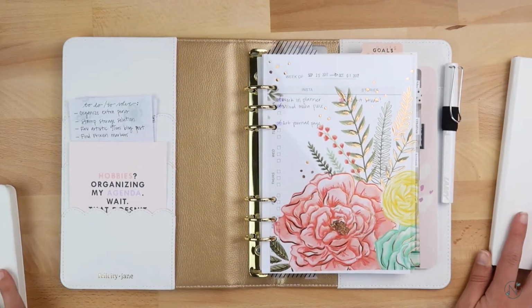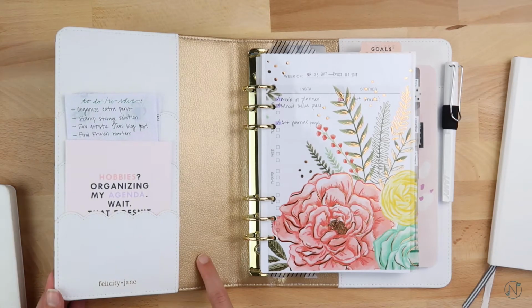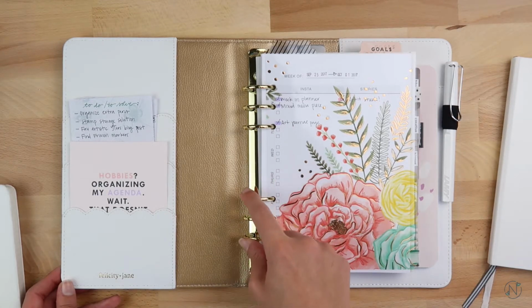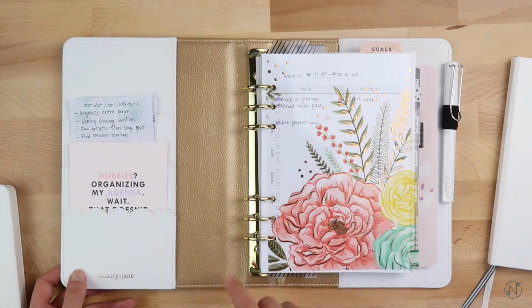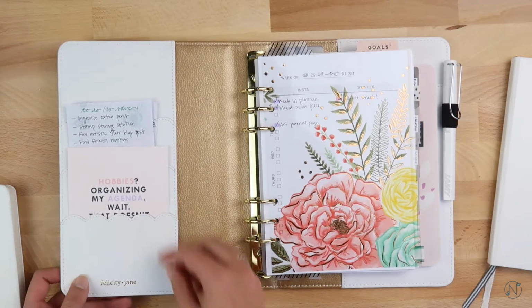So I'll just start off by mentioning how gorgeous this is. I'm not even a huge gold fan, but this is a matte gold, and I am a lover of matte gold. The gold of the rings is a brighter gold. This is the gold that I'm not a huge fan of. Of course, for hardware, it's a different story because it's usually gold or silver, so it's not like a choice. But does that make sense? I don't know. I love this color gold. That's what I'm trying to tell you.